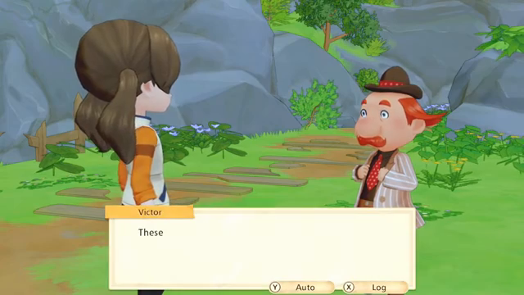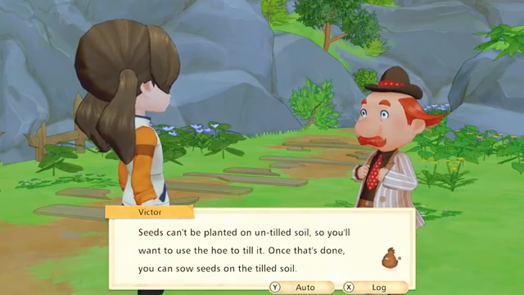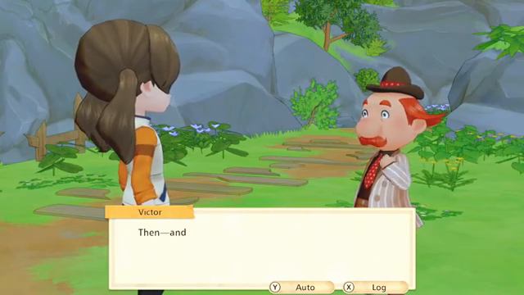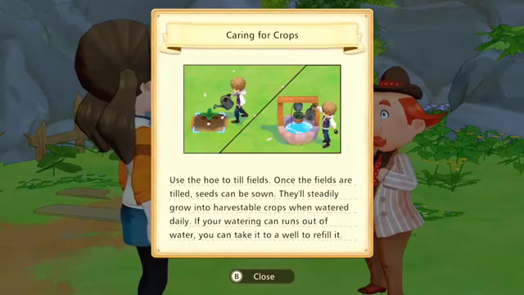Expanding our crops. These will be your basic tools for field work, so take good care of them. Seeds can't be planted on untilled soil, so you'll want to use the hoe to till it. Once that's done, you can sow seeds on the tilled soil. Then, and this is important, you'll want to water your crops diligently every day. Don't forget about them. So caring for crops, use the hoe to till fields. Once the fields are tilled, seeds can be sown. They'll steadily grow into harvestable crops when watered daily.